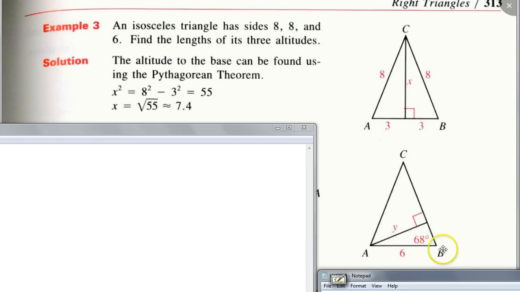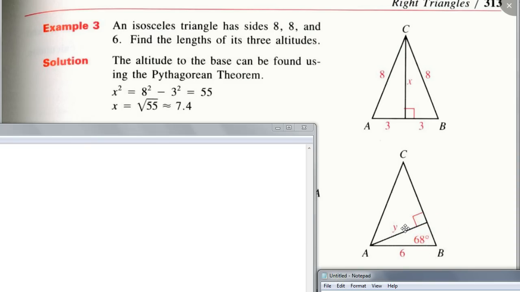Oh, that's a good question. Where did I get 68 degrees? It's not given. You did the tangent. We actually have to figure this angle out because otherwise there's no way for us to figure out what y is. Imagine that we didn't know that this was 68 degrees. Then you only have this one side. Can you use the Pythagorean theorem there? You can't use any of these, right? But we know this is 68 degrees. We have to figure this out.